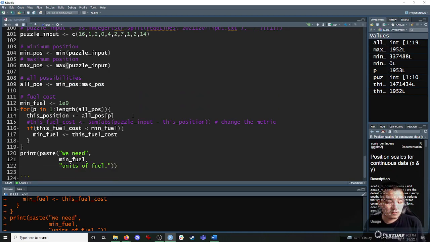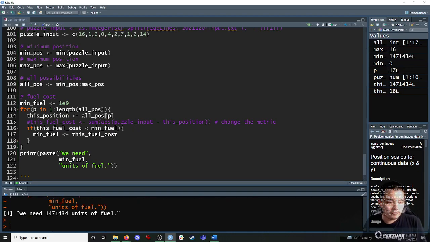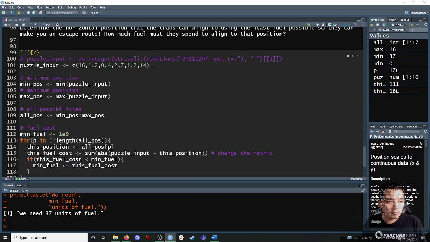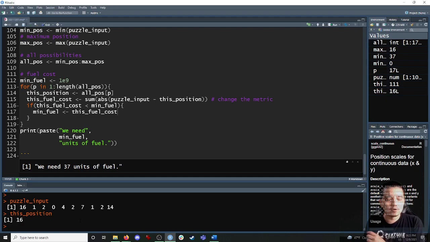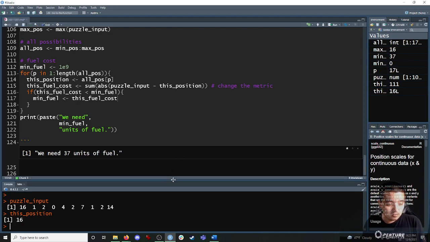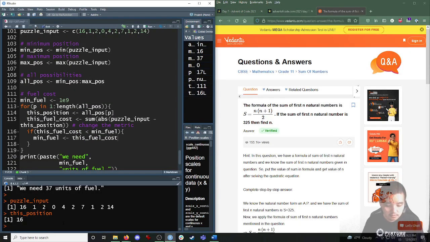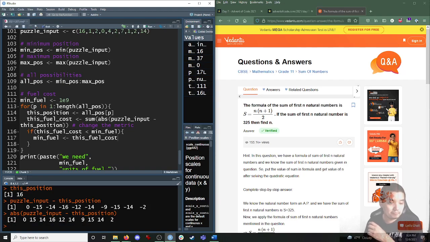So what we had before is our puzzle input. This position in the example is a number between 0 and 16. And to figure out the value of n for this formula, we need to take puzzle input minus this position and take the absolute value of that. So I'm going to get a bunch of numbers like this, and I want to plug in each one of these for n here.